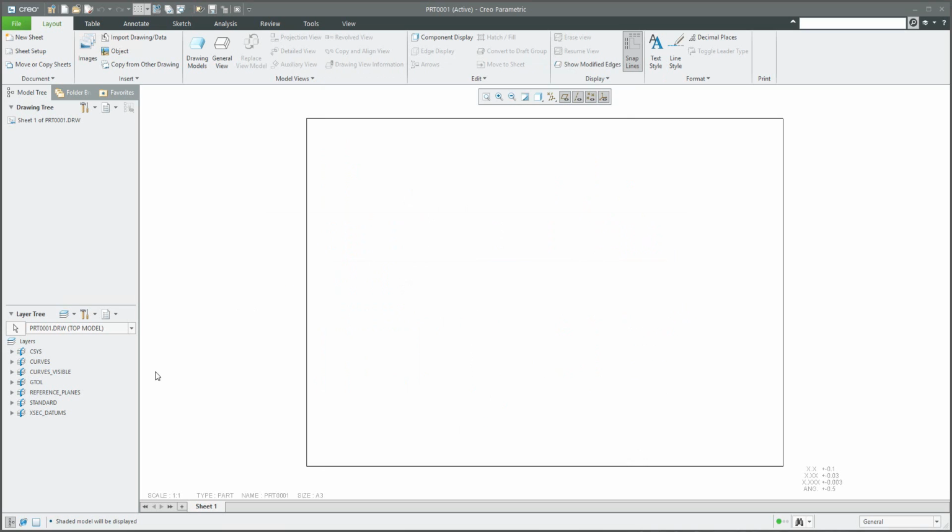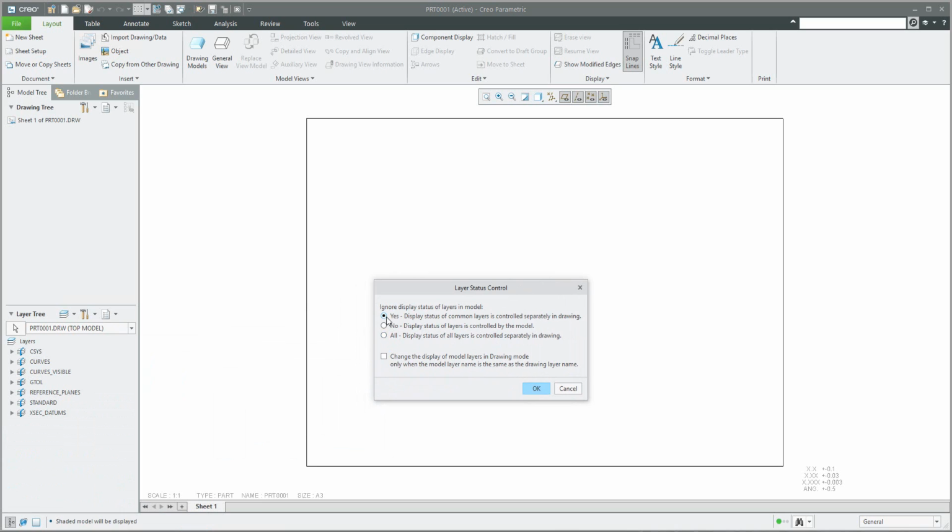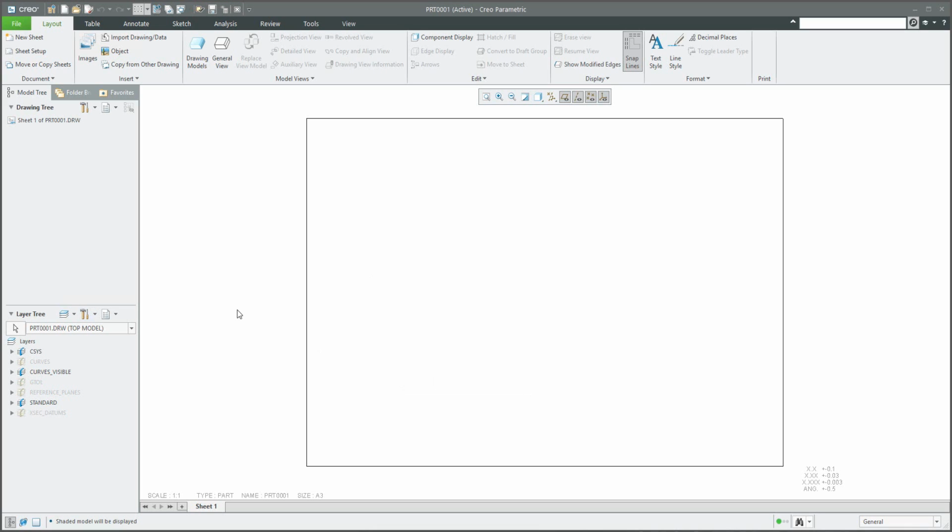It's easy. You can see directly in the drawing that it's possible to select this menu, and here is the drawing layer status. Right now I select yes. For the option, you can pause your mouse and the system will show you: ignore model layer status is set to yes in the detail file. If you change it to no, the system will apply the option based on the visibility from the model.